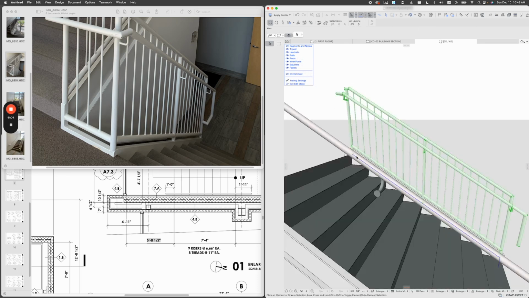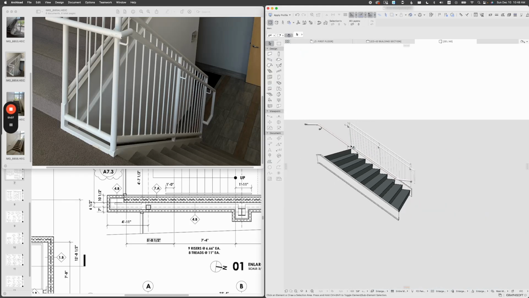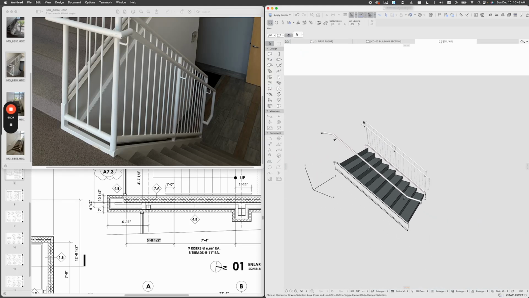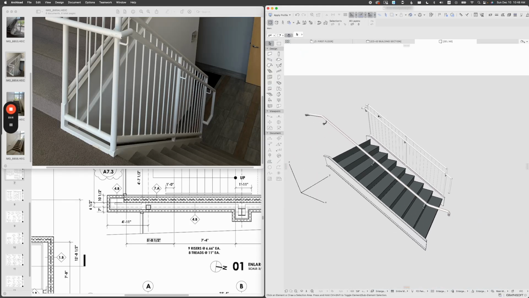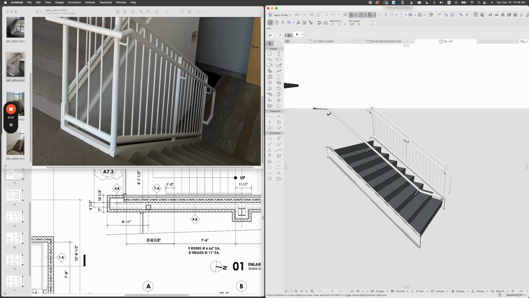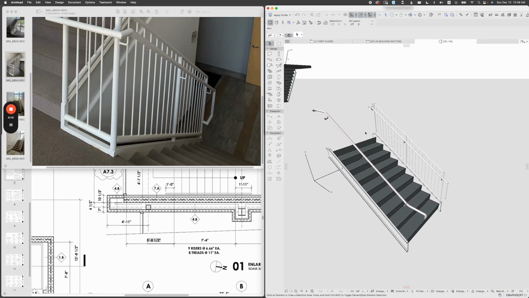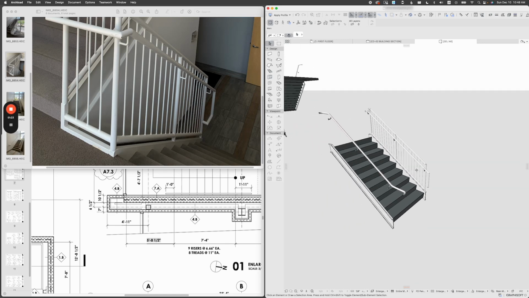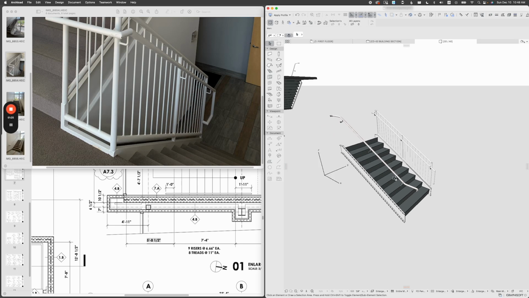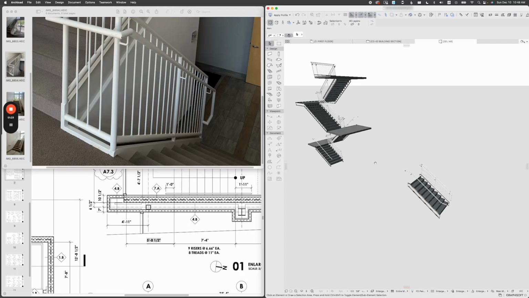Okay, excellent. I think I'm pretty happy with this one. Guardrail and handrail, and the stair with flights, but this took me 51 minutes to explain, and I will probably take a break and we can continue with the rest of the railings and stairs in next videos.